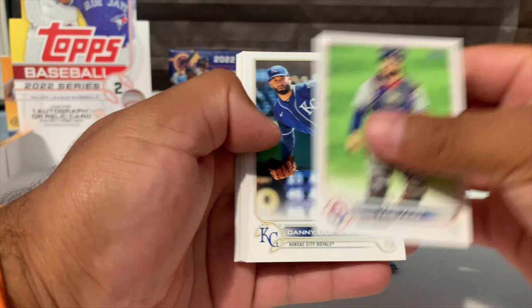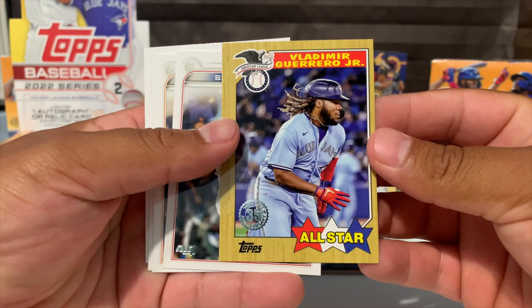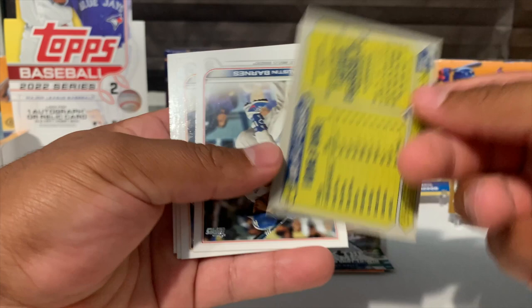Want to go ahead and just say thank you guys for watching. Ooh, we got an All-Star Vladdy Guerrero Jr. I like these. What do you guys think about these? I like the design. I like how they have the American League right there. It's a nice picture. I'm going to put that in the PC.